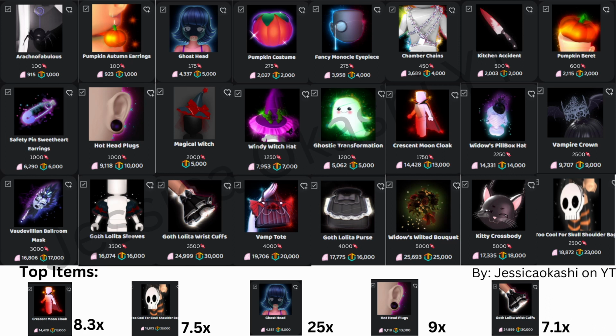Next one is the Hot Head Plugs. This is a really pretty earring, and yeah, it has a 9 times multiplier, which, whew, I'm all in for it. And the next one is the Goth Lolita wrist cuffs. I really like this accessory. It is super versatile. You use it a lot in masculine outfits, in sleeves combos. I like this one. And it also has a high multiplier of 7.1 times.